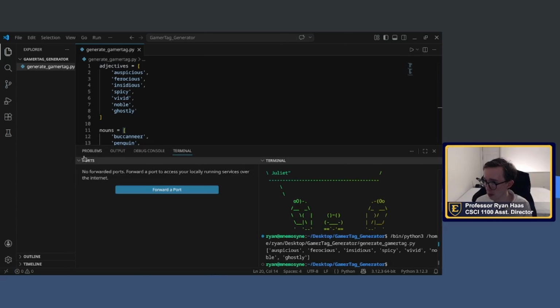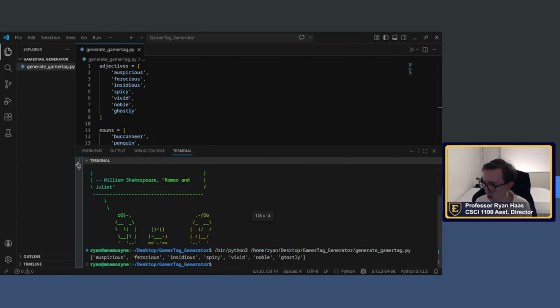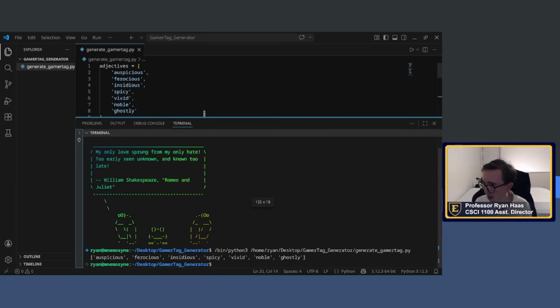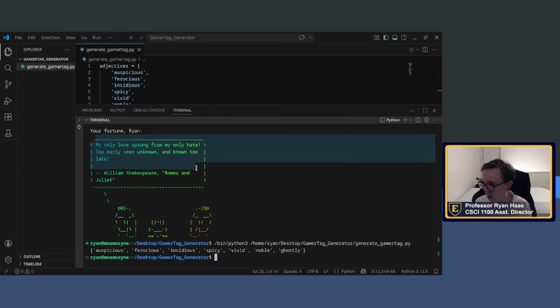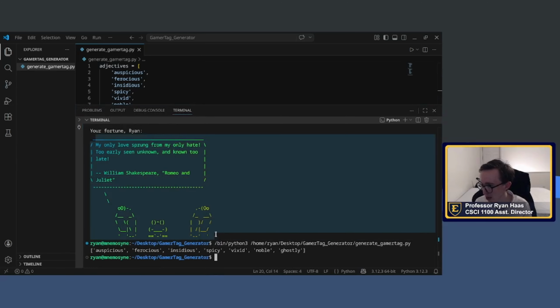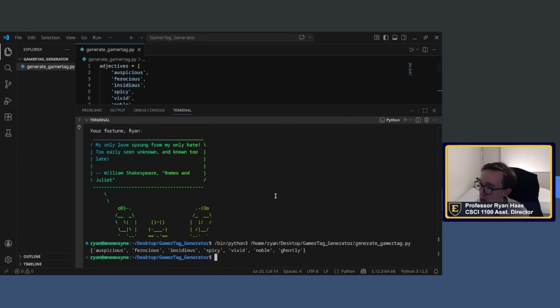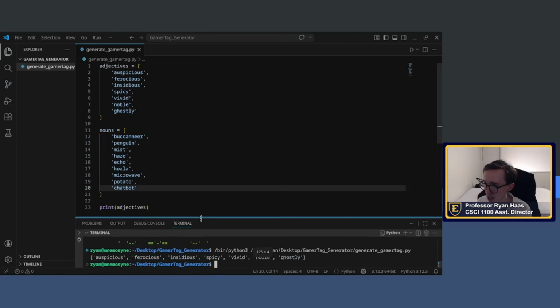Let's check it out. And we can close this little ports sidebar thing here. And this output, this is a little program I have in my terminal. It gives me quotes and fortunes, so ignore that. But this is the program's output right here. So this is my list. I just printed it out. But how do I access items in the list?